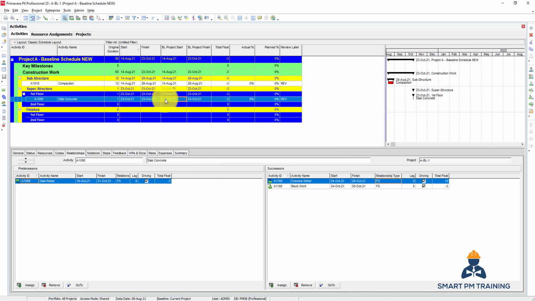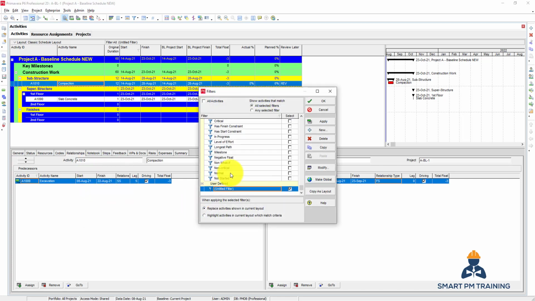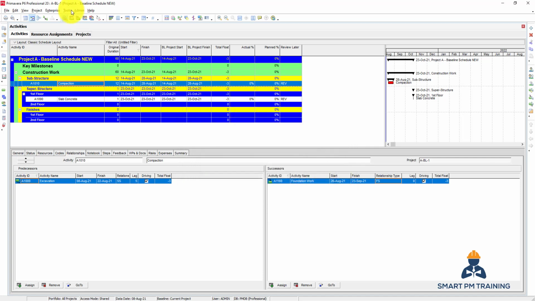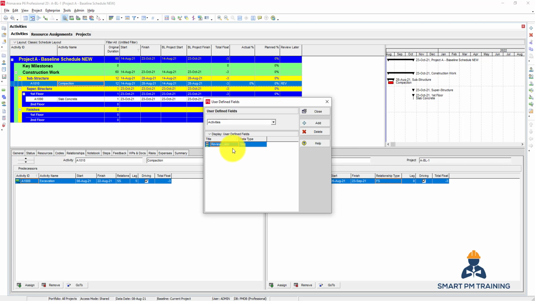This is very basic, but for user defined fields, you can also use it on a larger scale, with more complex formulas based on the objective you want to achieve. Another option is you can also have the user defined field based on date. So go to enterprise user defined field, and you can see it's a finish date. So it's expecting a finish date. When you click on the cell, it will open a sort of calendar window, where you want to select one date. So it's really up to you.